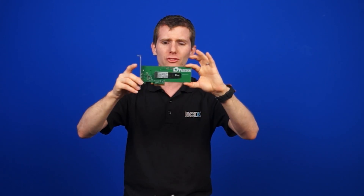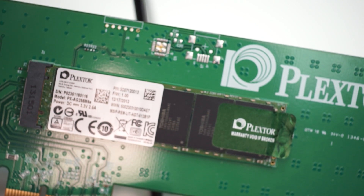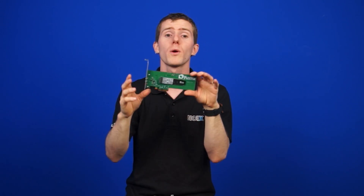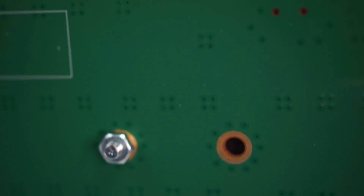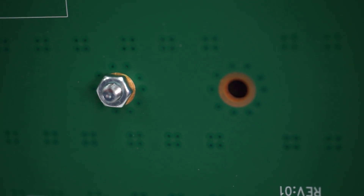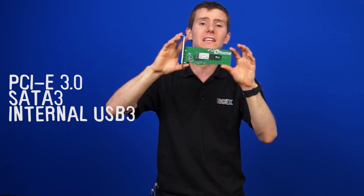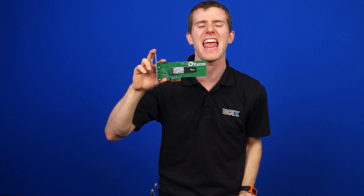This PCB is essentially just a PCI Express to M.2 adapter. It contains mounting points for both of the standard lengths of M.2 SSDs, and M.2 is really the exciting thing about this product. It's kind of the replacement for M-SATA. Instead of being restricted to a SATA interface, this new standard contains native support for PCIe 3.0, SATA 3, and internal USB 3 interfaces. You have access to up to 4 PCIe lanes, theoretically capable of providing 985 megabytes per lane, and you can attach pretty much whatever you want to it.